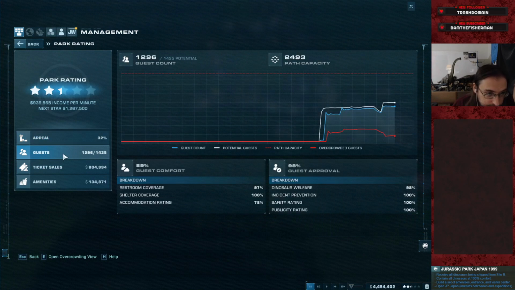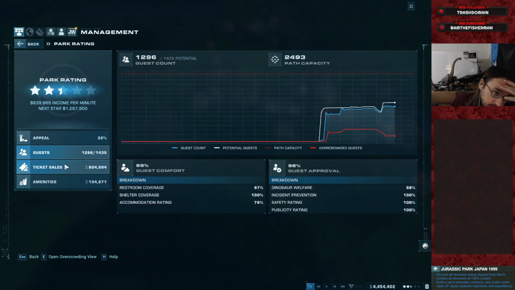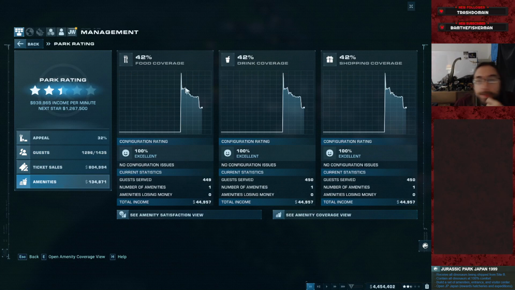Let's look at the ratings. 97 restrooms, 78 accommodation. Yeah, so we need more amenities. Oh god, we need a full second set of mediums. More amenities. So this is interesting. I think the amenities must scale based on the park's, not the rating, but what the goals are, like either the proportion of rating or the money goal. Because we didn't fill a large when we 5-starred Site B with the same dinosaurs. So this is very strange to me.